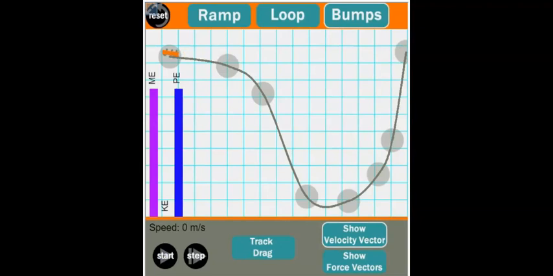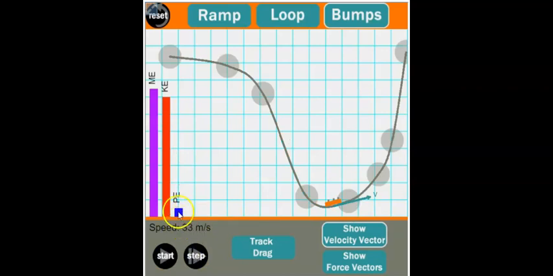Let's run the simulation one more time, pausing at the middle point, the bottom, the middle point again, and the top. Here we go. So you can see the blue bar is decreasing and the red bar is increasing. And here is the exact point in the middle where the KE equals the PE. So the PE decreased, the KE increased. And if I continue, you can see how the PE decreased to 0 and the KE increased to its maximum.